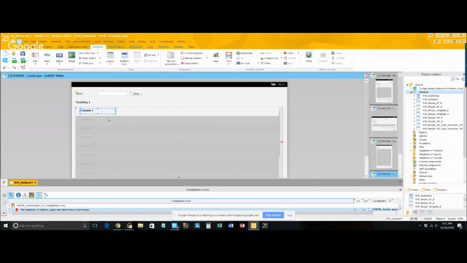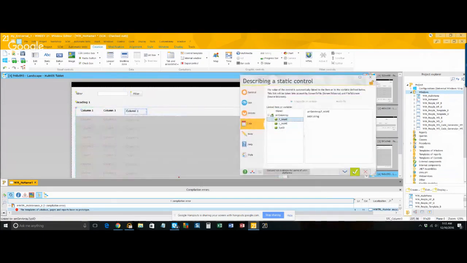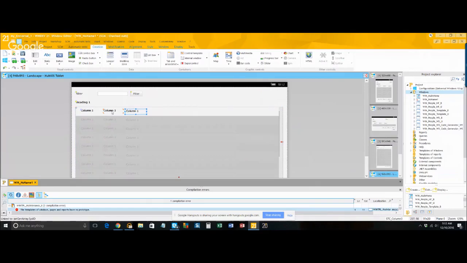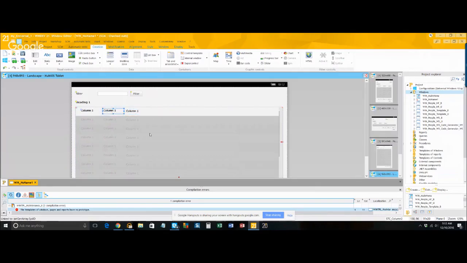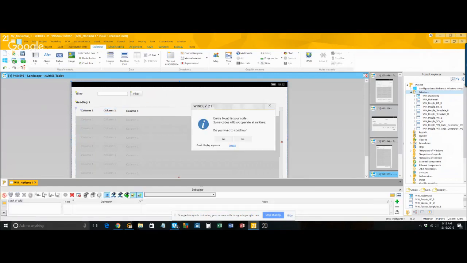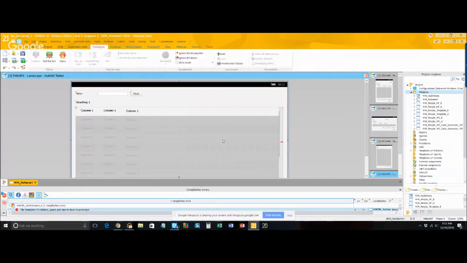And so I want to put in 2 more fields. So I'm just going to copy this, and we're going to put in the last name, and we're going to put in the first name. Okay. So we'll go to this, and we'll link first name. We'll go over here. We'll link the last name. Okay. Now we're ready to run this. Say yes, we'll do that.